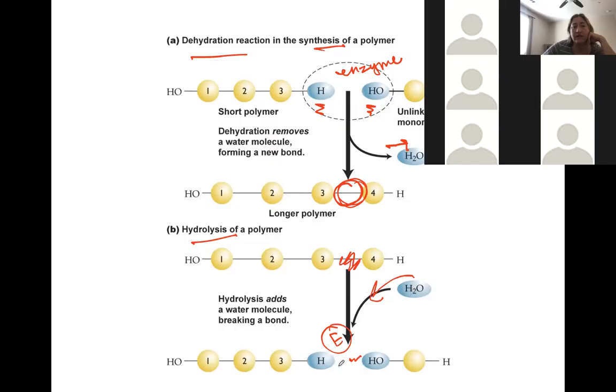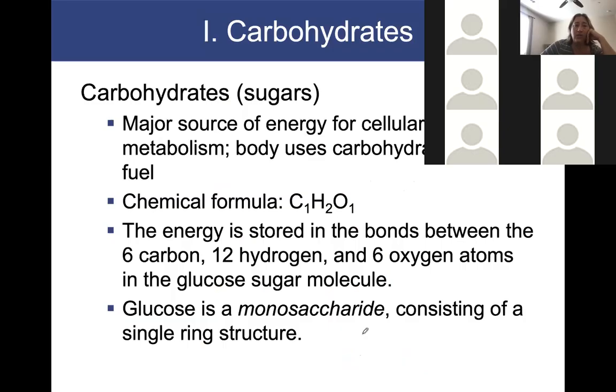So you're sticking the water effectively. Here's your H and your OH, right? But in simple terms, dehydration is using an enzyme to pull water out to force a bond. Hydrolysis is adding water plus an enzyme to break apart a bond or rip apart a bond. Okay. And this is how we go through all these molecules. So that's how we break apart molecules in our body, and that's how we add molecules together in our body to, let's say, repair a cell membrane or make some type of molecule that we need.